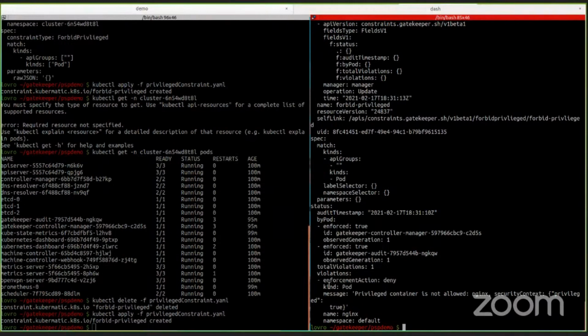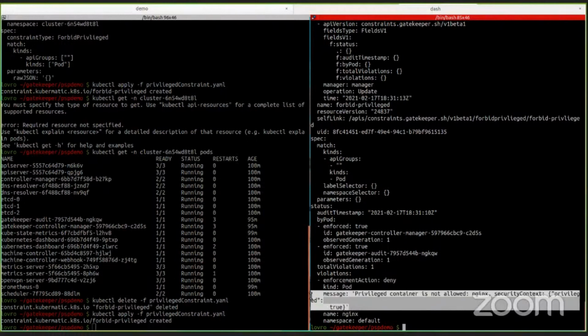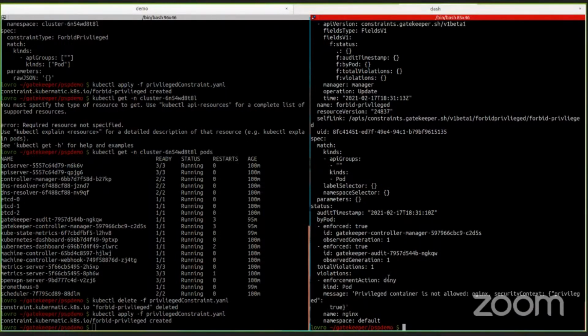So here it says that there's one violation of the constraint, and that the pod Nginx is violating the rule that the privileged container is not allowed.